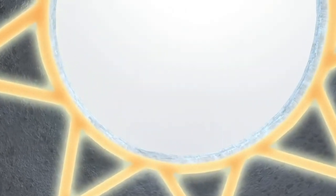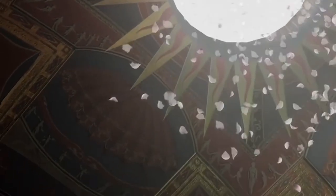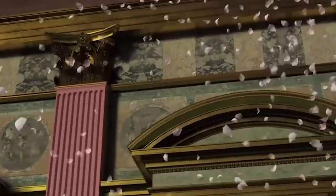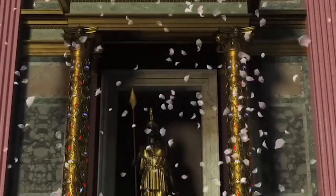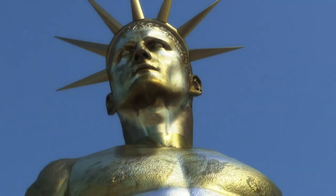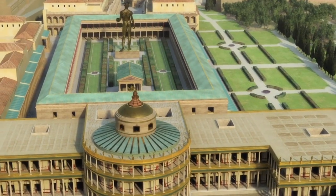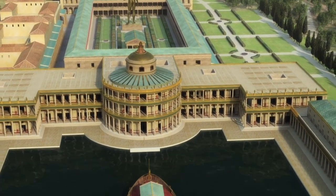The villa was ornate inside, covered with gems and jewels on the walls, painted elaborately, and Nero would hold lavish parties. People loved being around him for his wealth and power, but personally he wasn't kind — he ended up killing his own mother, fearing she would attempt to take power from him. He also had a large golden sculpture of himself on the estate and a man-made lake where he could host parties on his private boat.